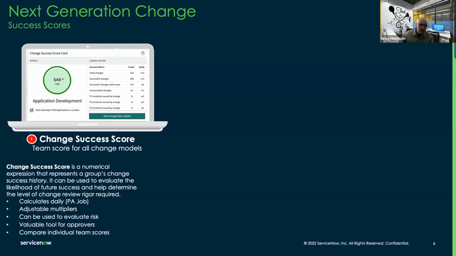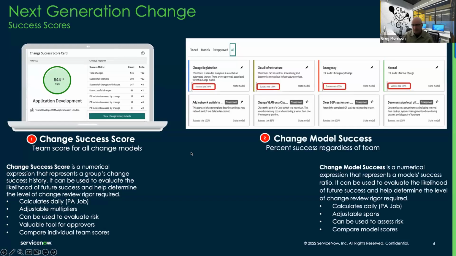of the organization. So with this, you can actually change these bands of what's high, medium, and low. You can modify these success metric multipliers. They're used in PA formula indicators on the back end, and you can add your own indicators in here as well. And when Isaac does the demo in just a few minutes, he's going to show you that by clicking on this view change history details, you get basically a view into a leaderboard. Well, first off, additional analytics around that group, but you also get kind of this leaderboard concept of being able to see how well the teams are performing across your entire enterprise ecosystem.